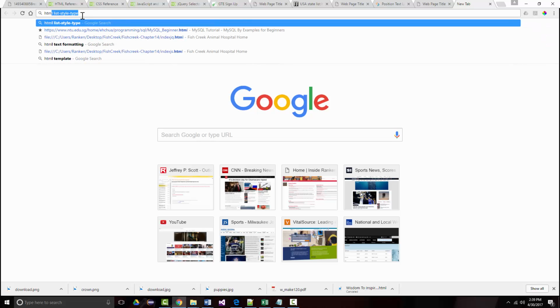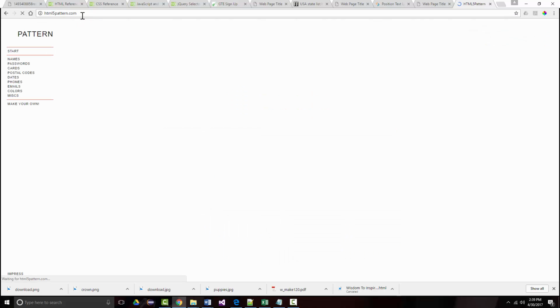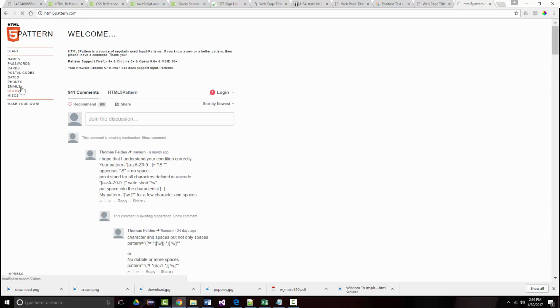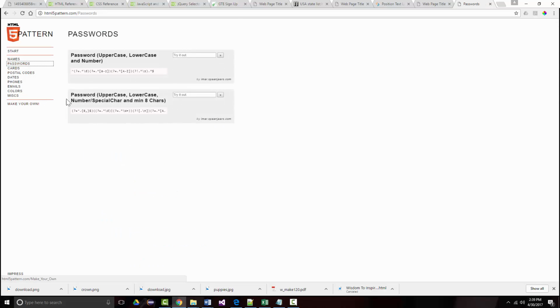There's a site called HTML5pattern.com, I believe. There you go. So let's assume that passwords need uppercase, lowercase, numbers, special characters, and a minimum of 8 characters. That's fine.